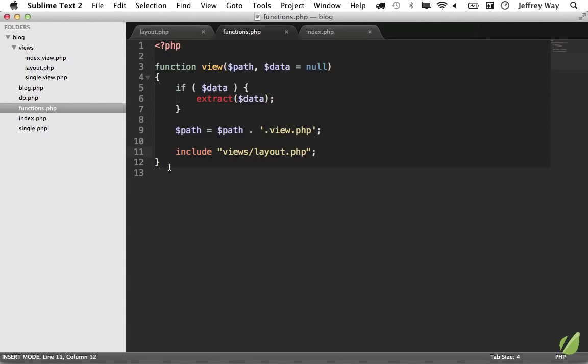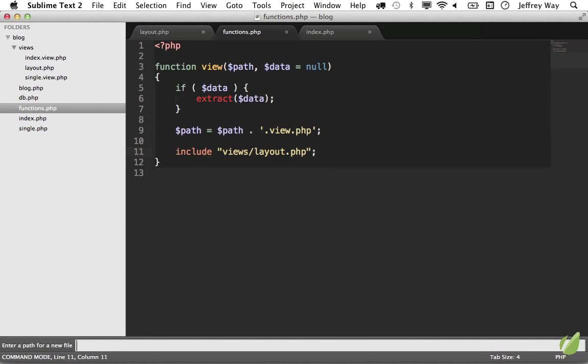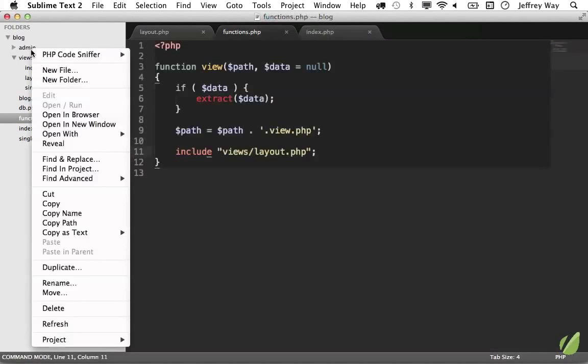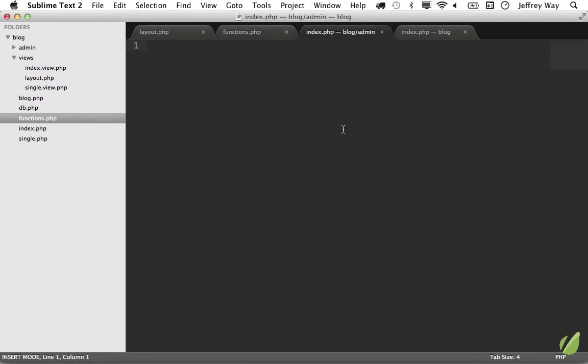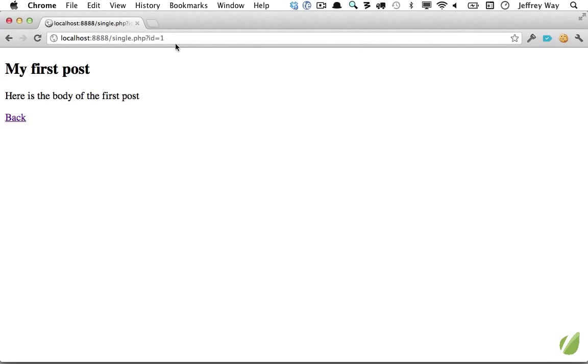The next thing that I want to do is set up our admin section. So let's create a new folder called admin. And within it, let's add a new file called index.php. So I will simply write admin section, and let's make sure we can see this on the page. Now we're going to admin. There we go. Now we are within our admin section that we will ultimately want to lock down from the public.